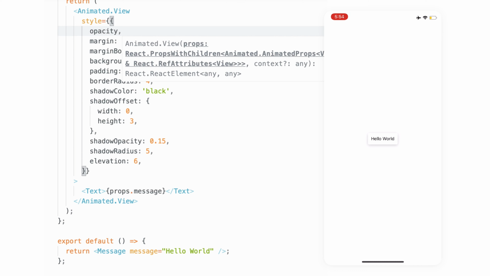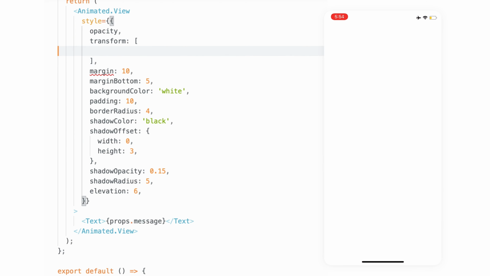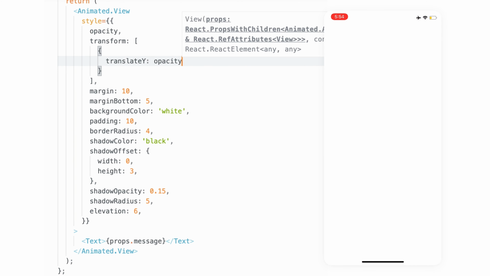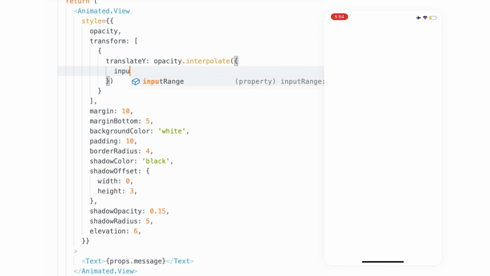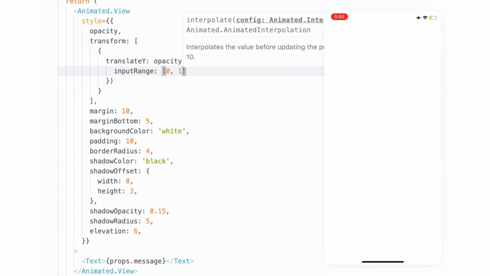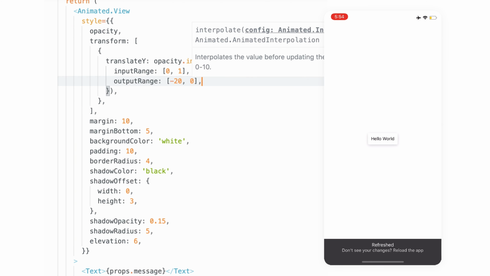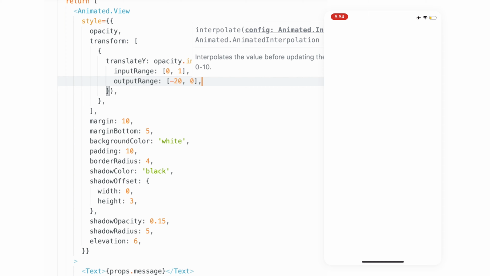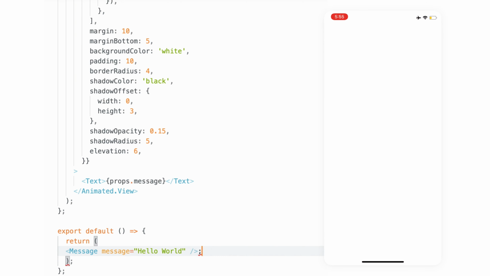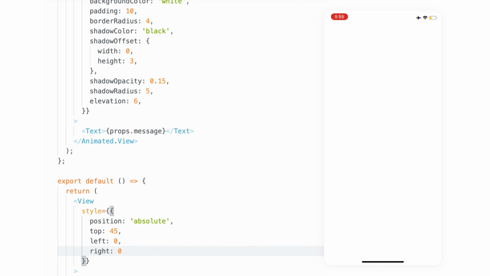Only one thing we're missing with the animation is the vertical translation we had on the message component in the UI library. If you look closely, you can see it actually moves, it doesn't just fade in. We can very easily add this by interpolating the opacity, since when it's 0, the translation should be below 0, so that it drops from the top, and it will then go backwards when animating opacity from 1 to 0. This message actually should stay at the top of the screen, so let's wrap a view around it that will later contain all our messages.